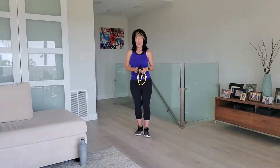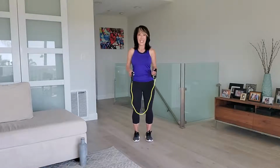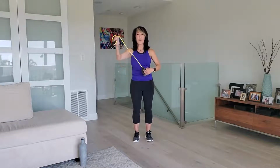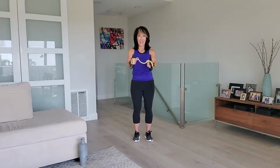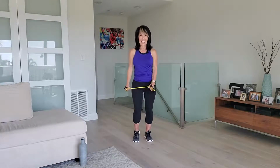Let's get started. Let's start with your feet about hip width apart. Hold on to your two handles and gently loop the tubing around your hands so that when your palms are facing one another, they're shoulder width apart. Let's roll your shoulders back and down with your hands in front of your hips. Roll through your feet. Doesn't matter which foot you're on.